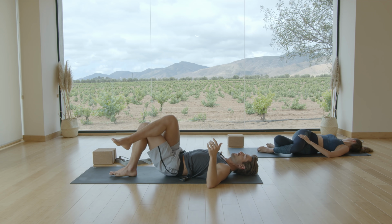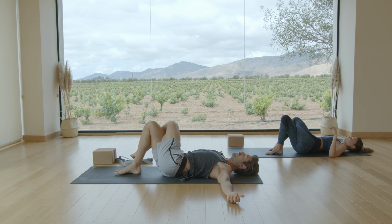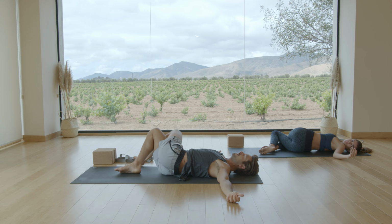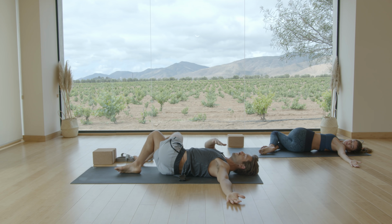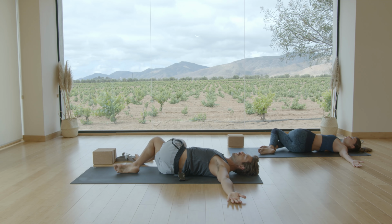Come back to center, change the cross of your legs, take the hips to the left a bit, and slowly take your legs over to the right. Feel the left shoulder head drop back, down, and let the ribs start to turn. And take some nice deep belly breaths. Feel the hips can fall over a little bit further now as the tissue there is willing to open up as we approach holding over a minute.